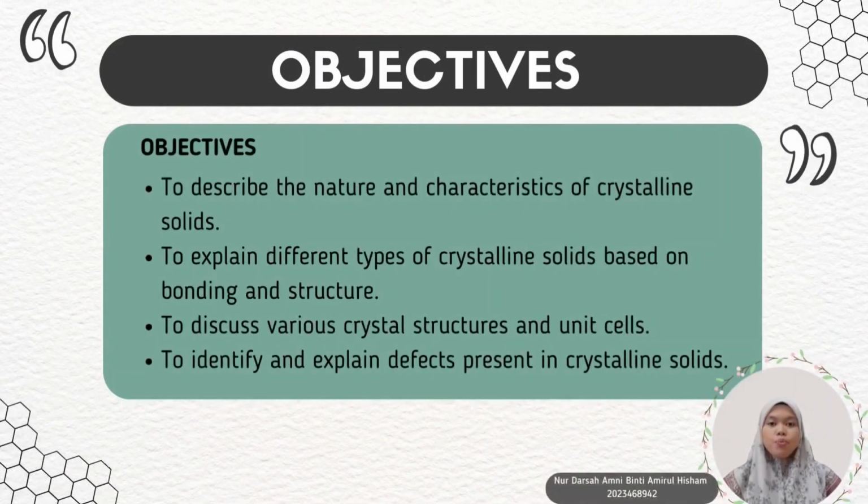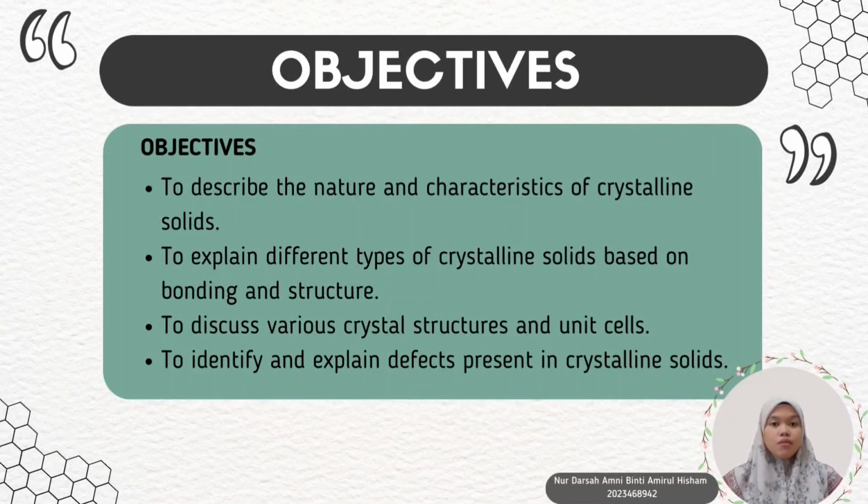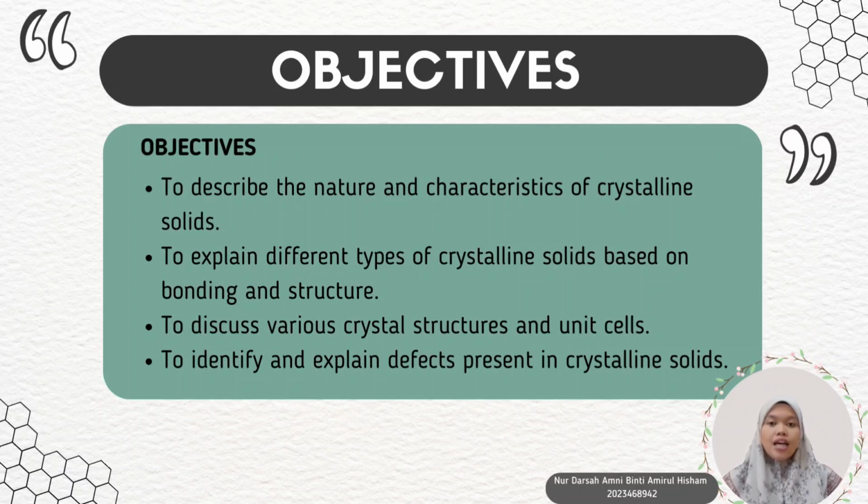So first, let's move to the objectives. The objectives of this presentation are to describe the nature and characteristics of crystalline solids, and then to explain different types of crystalline solids based on bonding and also structure, to discuss various crystal structures and unit cells, and last but not least, to identify and explain defects present in crystalline solids.